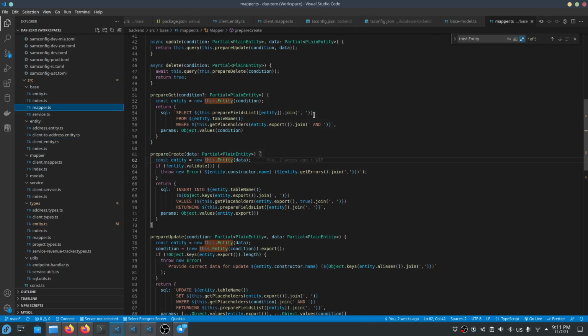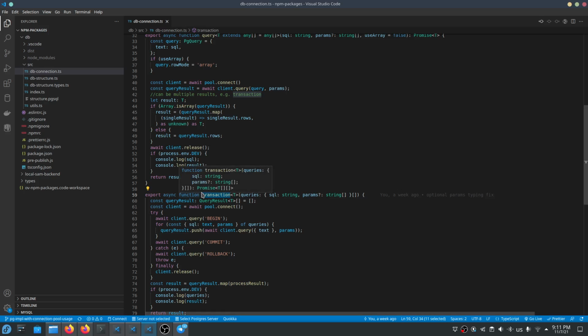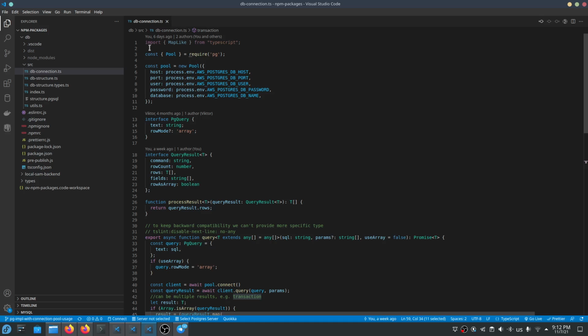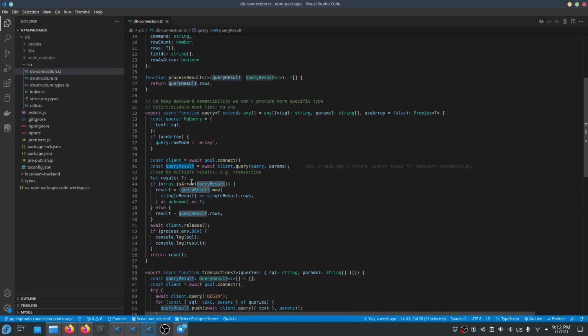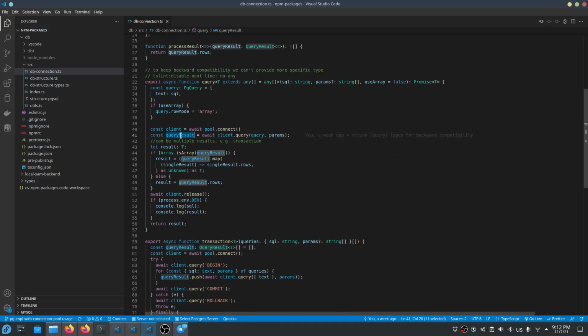I will show you a bit about my plans to improve this. Of course, I need to cover all these base classes with tests, and the other point of improvement is to use Node.js streams. It should be implemented from here, from this DB model. Right here we are using a variable query result.